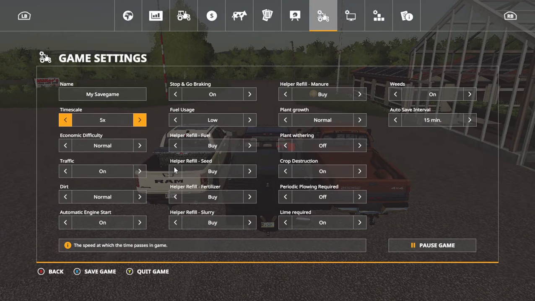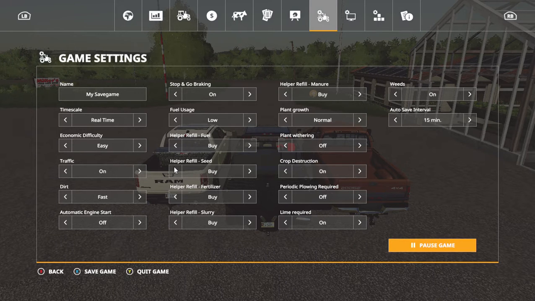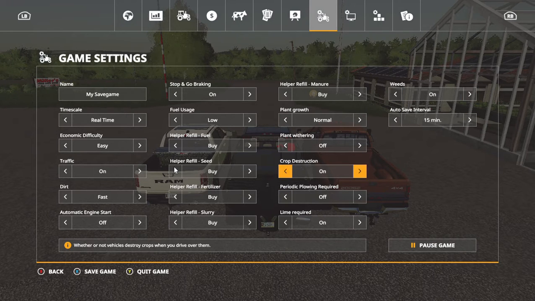I don't know. I hate it, but it's just good. Yeah. It's more than this. I kind of like automatic engine start. But then I kind of like it when you get out of your truck, it doesn't have to restart. You can get out of your truck, and once you get back in, you can go. It's not like you have to get back in, fire it up, and then go.